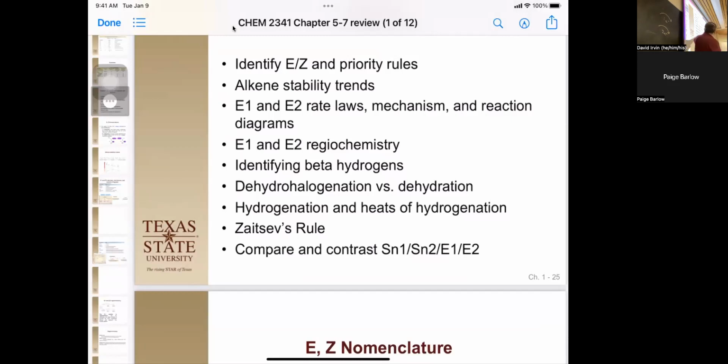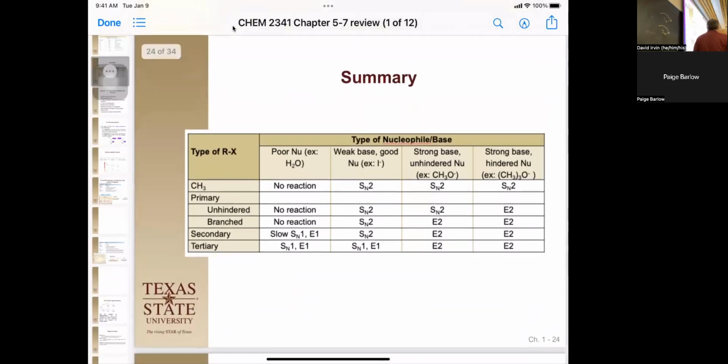Okay. The different Zaitsev rules and caveats. Then we have the total compare and contrast of E1, E2, SN1, SN2. And that's this thing right here. Make sure you talk yourself through this. Hey, this is t-butoxide. Why does it say it can do an SN2 reaction? Well, that's a methyl group. There are no beta hydrogens. That's the only reaction it can do. It cannot do any elimination reactions. But I told you if it's a big bulky base, it's always going to do E2. Every other substrate, E2. Talk yourself through this table.